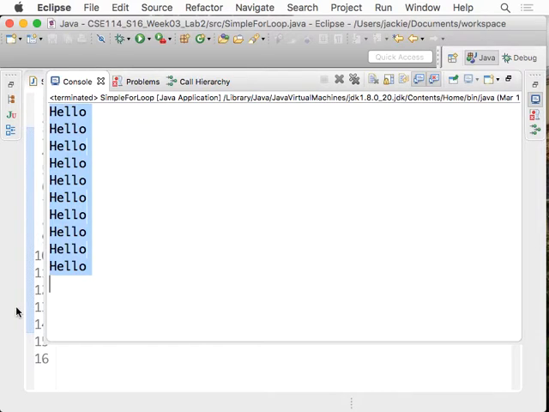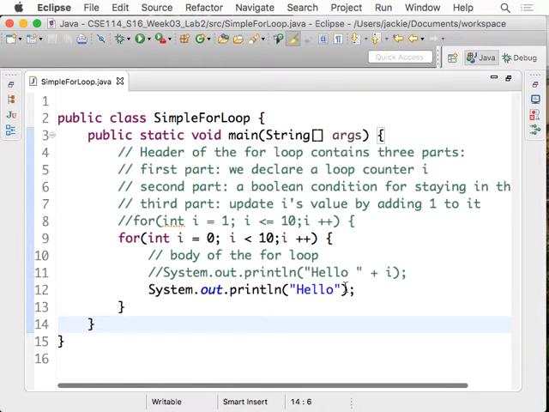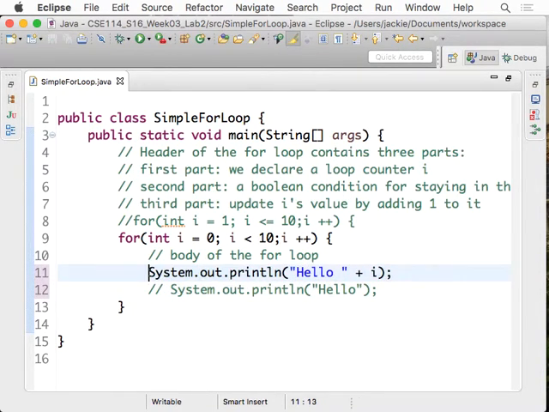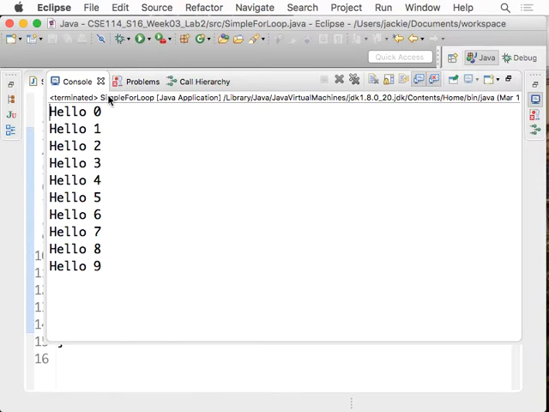Okay, the same. However, this time, if I try to use the second version, let me put this into comments and put this back. But now this time we're going to see how the value of i changes. If I do that, you can see hello 0 to 9. Okay, that's different.